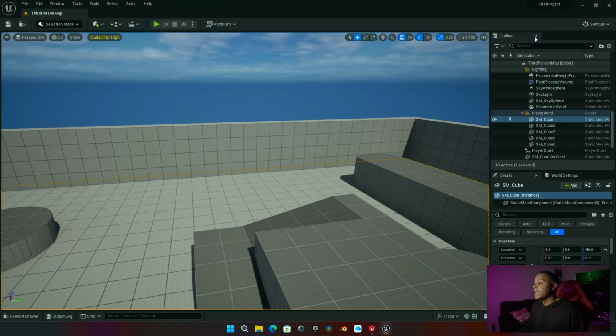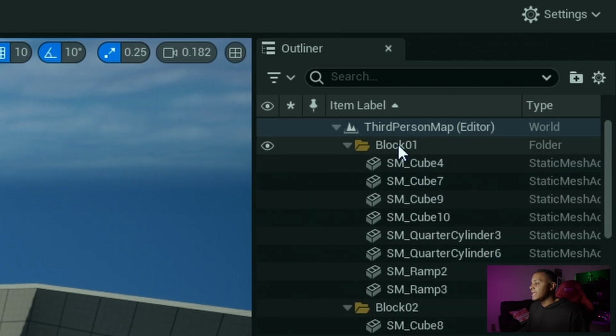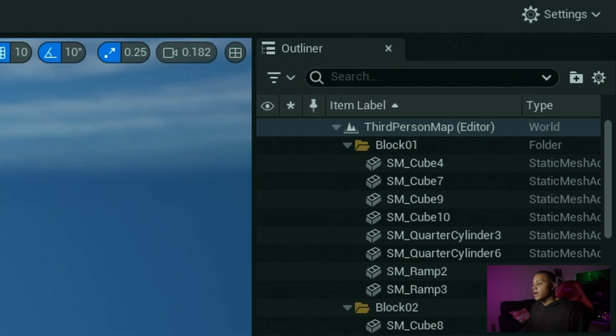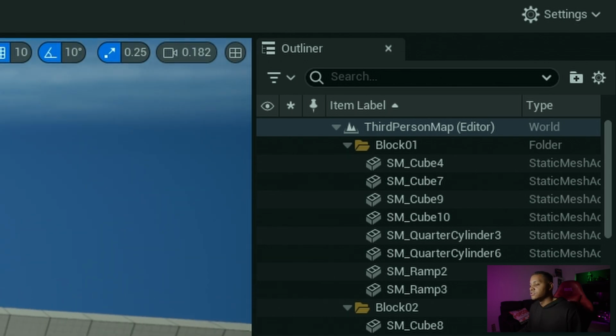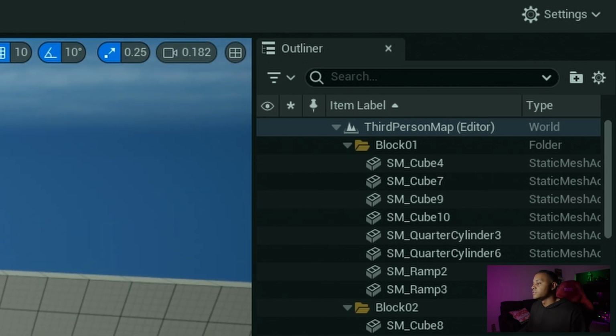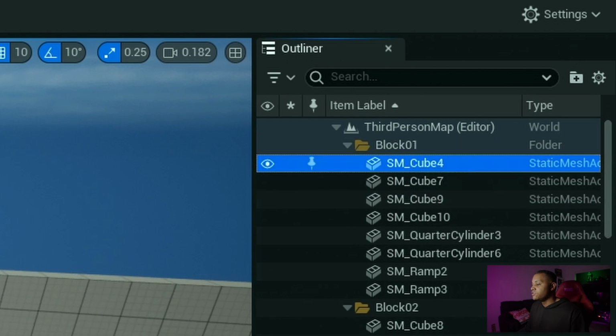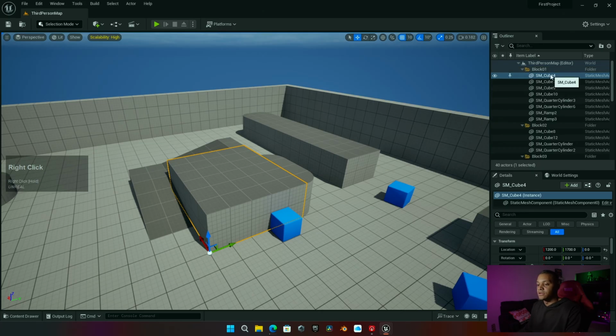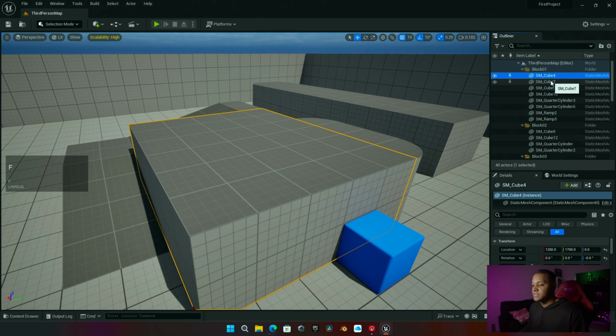So, you know, the outliner over here on the top right side. This is a list of all the objects and eventually actors and characters that are in your scene. So if I select this cube here on the right side, it'll select it in the viewport. I can do that over here. Now, if you have an object selected and you hit F, it'll focus on that object.